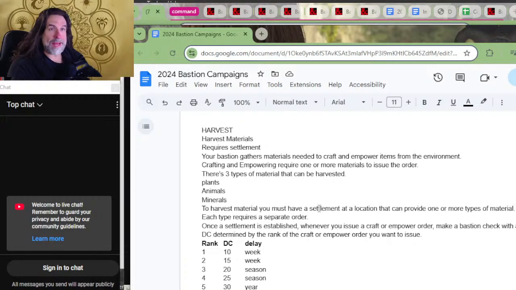Empowering is making magic items or altering your characters, like gaining skills, feats, and stuff like that. And then harvesting is similar to crafting in that you're making things typically out of organic material, either animal or plants. Like poisons, potions are often listed as harvesting in the DMG.